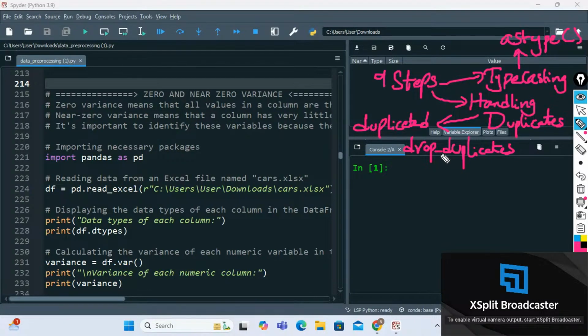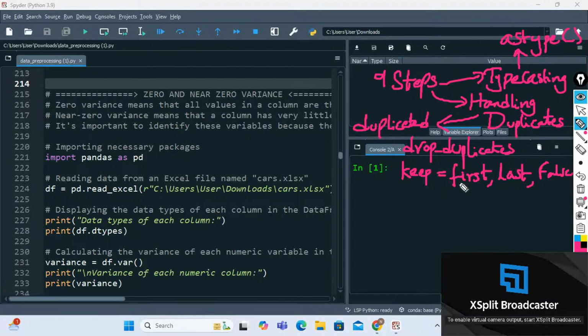What is an important parameter that we have discussed under the duplicated function? It is the keep parameter, and by default it takes first as the value. If you want to use any other value instead of first, you can also give last. If not, there is one more value, that is false.